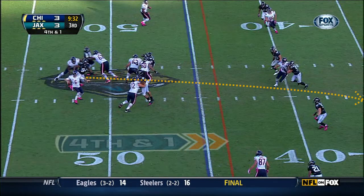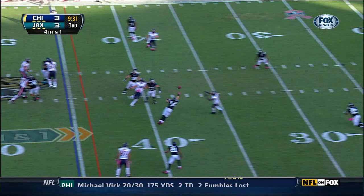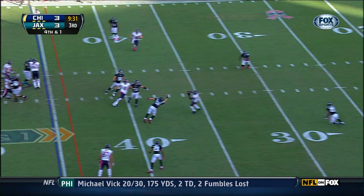Jay Cutler gets into his motion and throws off his back foot, threading the needle between those two linebackers. He fires it in there with some air, and it goes right over the top. As we move forward, we see Brandon Marshall has started to move away from the numbers and closer to the spot that Cutler motioned him to. That's all about chemistry and timing — the ball goes just out of the outstretched hand of the linebacker. Jay Cutler improvising, telling Marshall where to go; Marshall being smart enough, having played with Cutler enough, to look for those types of signals and body language to get open on this play.